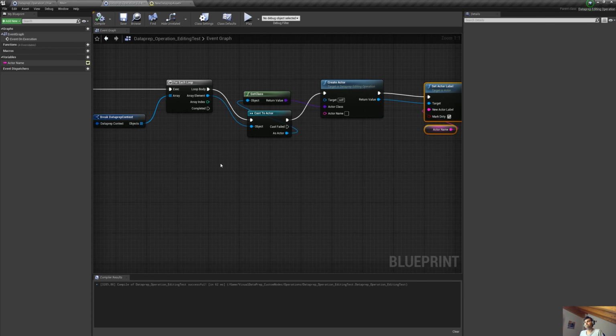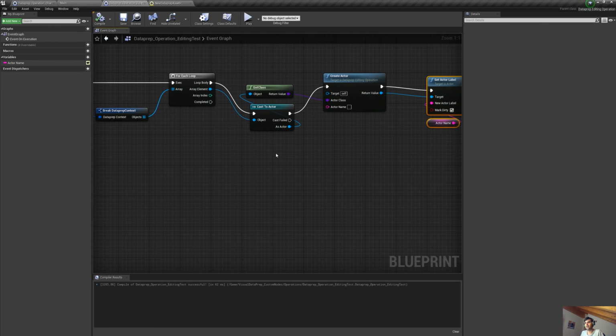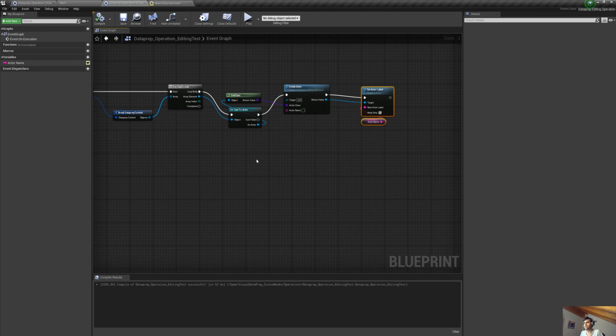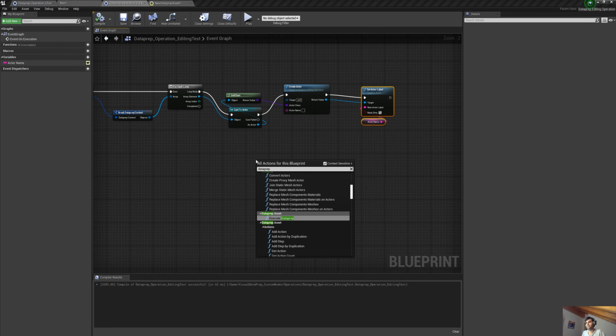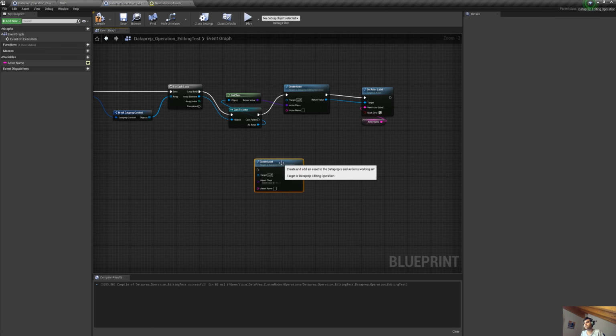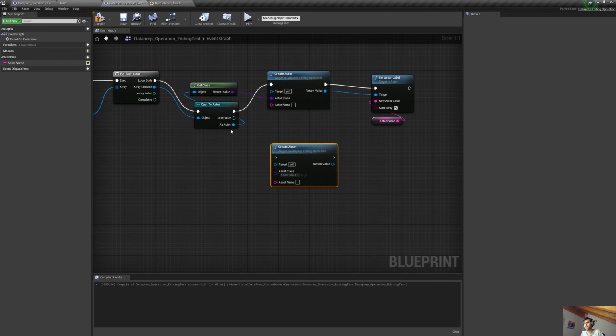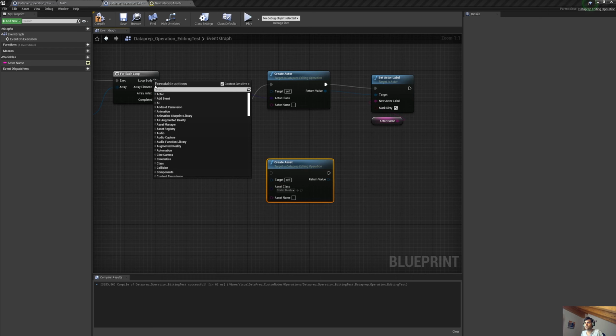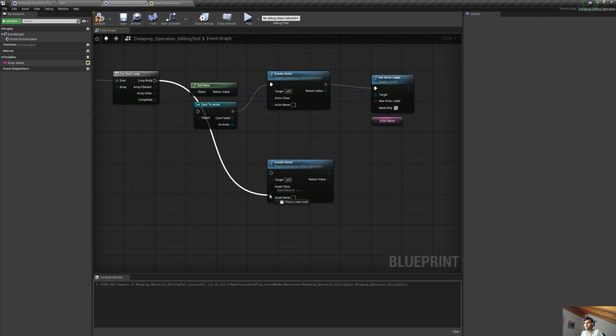So that is the actor editing operations, but you can do many more things. For example, as I mentioned, in DataPrep, come to the top, you have add assets instead of creating assets. For example, if you just say create an asset, and let's say we want to have a static mesh, I'm going to say that static mesh.